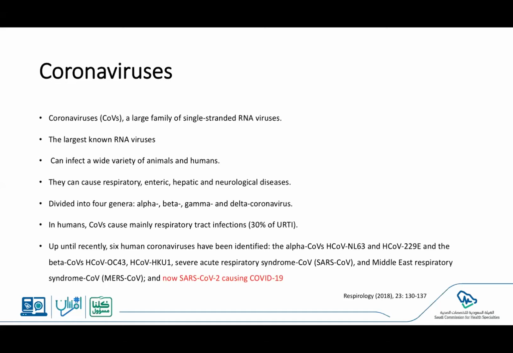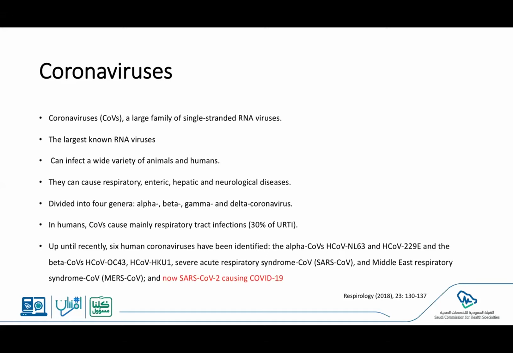In 2003, a fifth member joined this family, which is the SARS-CoV, known today as SARS-CoV-1. And in 2012, the Middle Eastern Respiratory Syndrome coronavirus, or MERS, appeared and joined the group of five to create a sixth member of the family. And only a few months back, SARS-CoV-2, which causes coronavirus disease 2019, has occurred. So we as humans are only known to have seven coronaviruses that are associated with us.